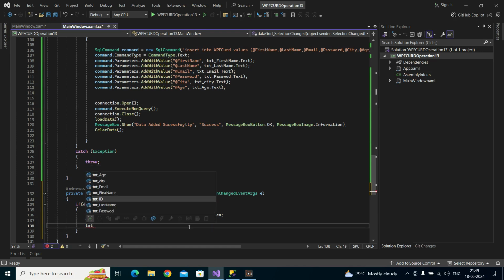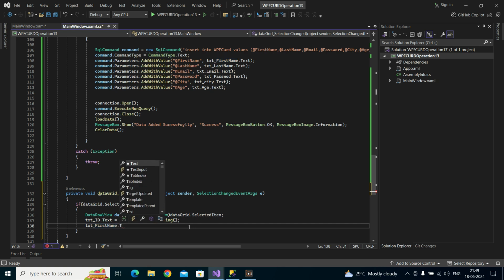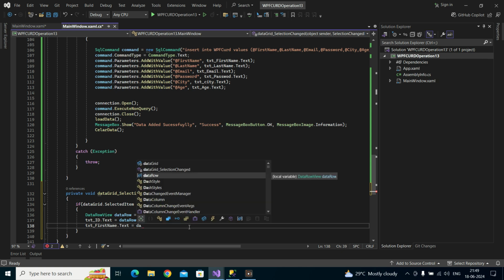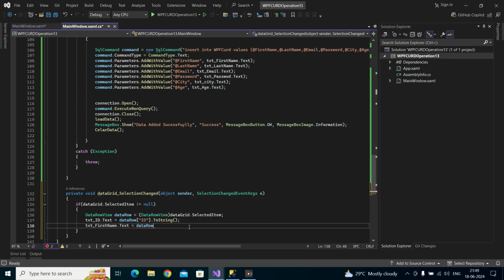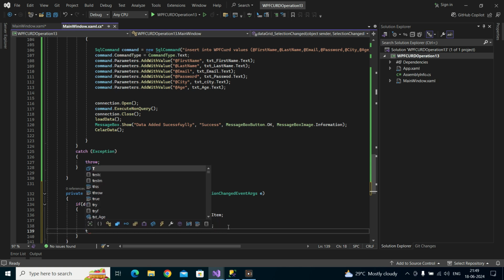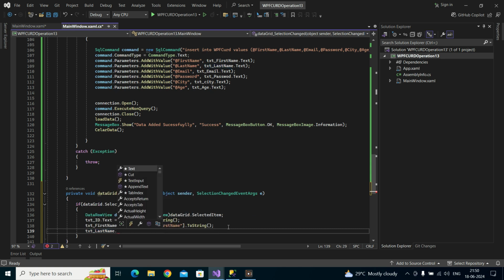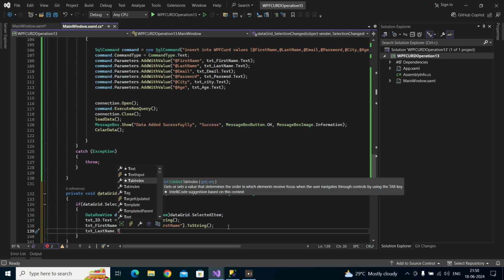txt first name dot text is equal to data row, double quotes first name, dot toString. txt dot last name, you have to specify all the text boxes with the specific label.